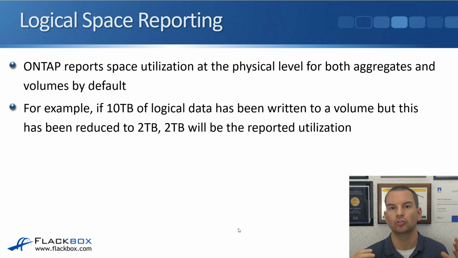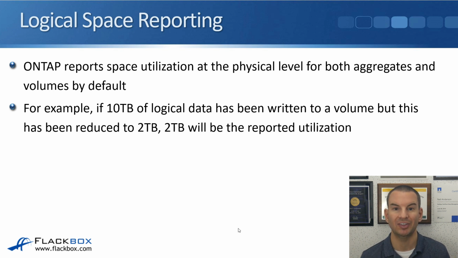Now I want to talk about a consideration that can be important for storage service providers. This is where there's a company and they've got storage and they're providing that as a service either to external customers or it's a private cloud environment where they're providing it to their own internal departments. And ONTAP reports space utilization at the physical level for both aggregates and volumes by default.